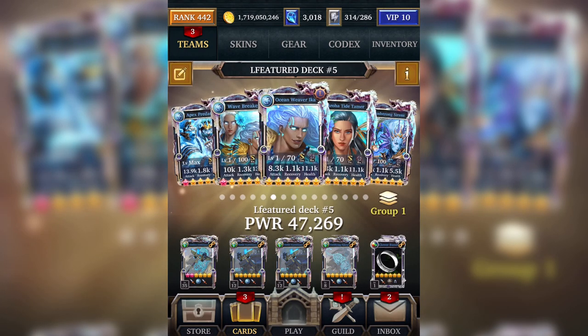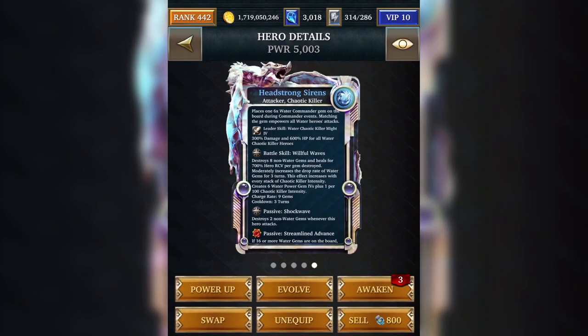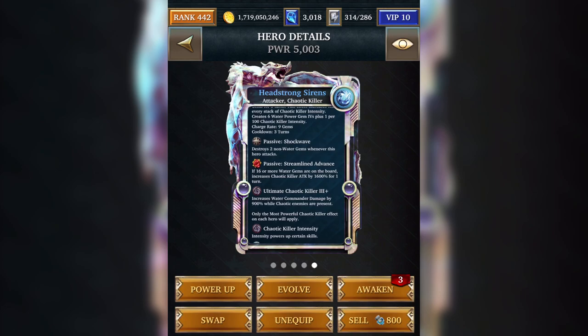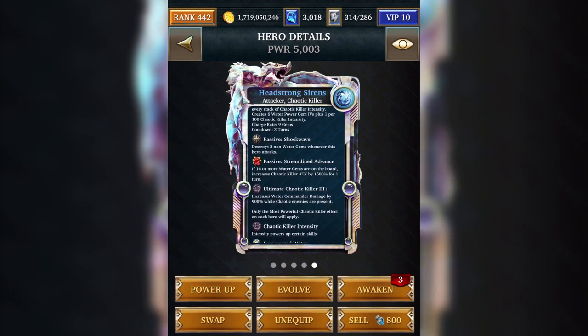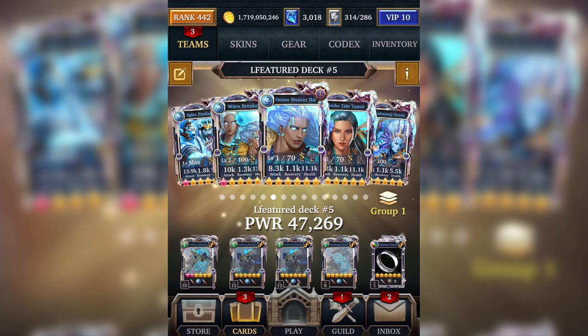However, with this non-event combination, if you had the current Ultimate Form, you could replace Apex Predator with the current Ultimate Form and use the Wavebreaker combination. Now, Wavebreaker is a Chaotic Killer card. Now, the benefit from the passive from Headstrong Siren: Headstrong Siren will give me 1,600% attack increase if I've got 16 or more power gems on the board. This one is quite simple to use. It's quite straightforward, no hassle, no problems.